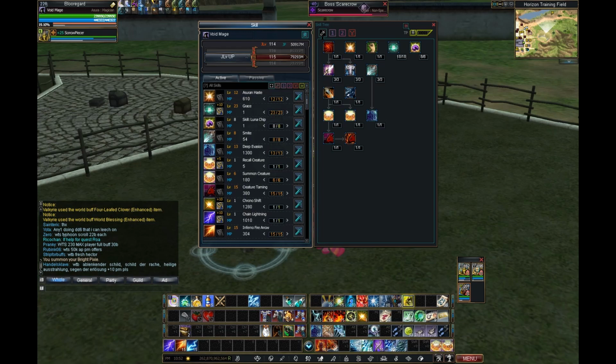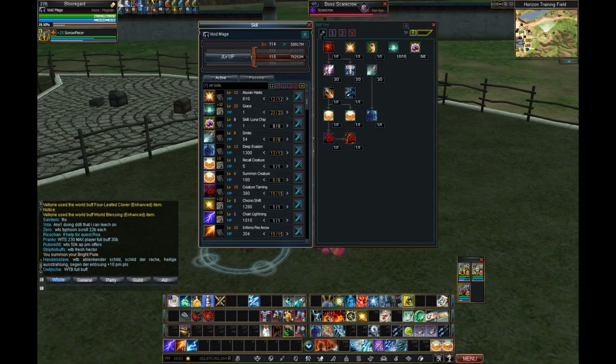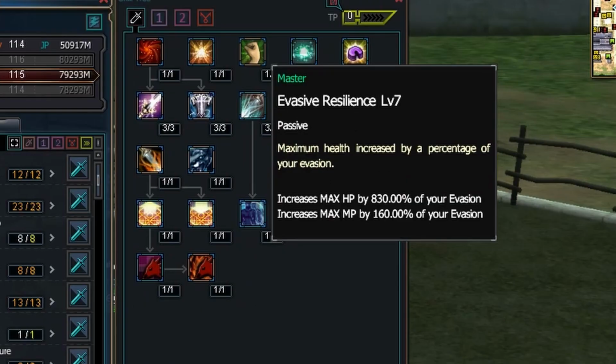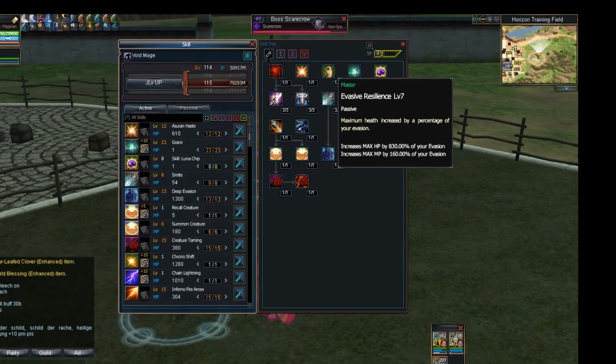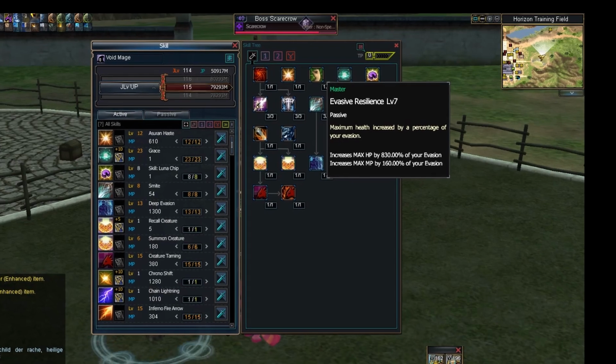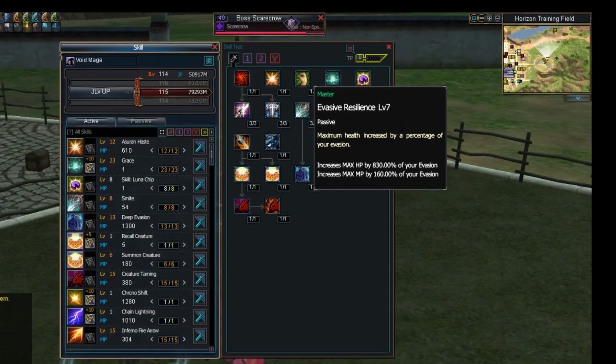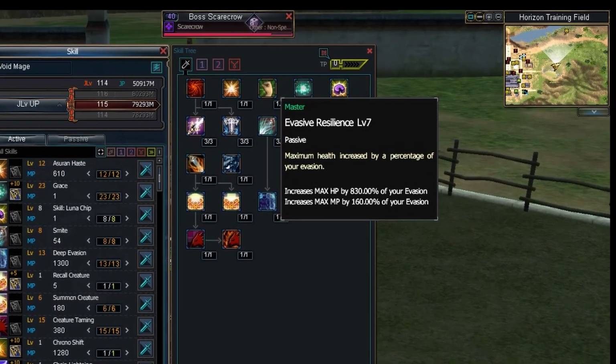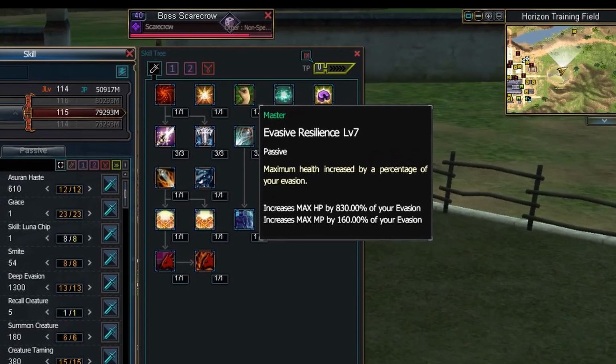In the basic job you will find all the basic skills which almost every class has. But already here you can see one of the most important passives of the Void Mage. It's a common Asura one, called Evasive Resilience. Maximum health increased by a percentage of your evasion, increasing maximum HP by 830% of your evasion and increasing maximum MP by 160% of your evasion.